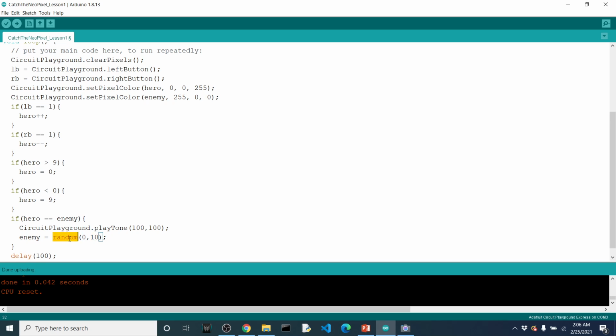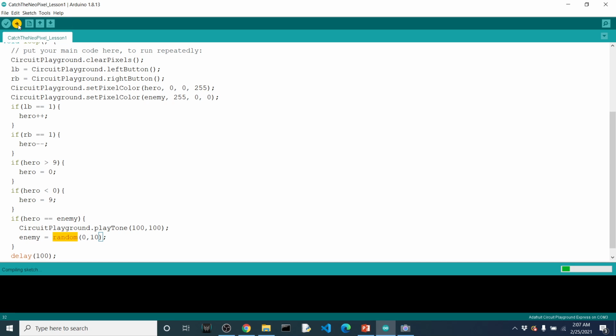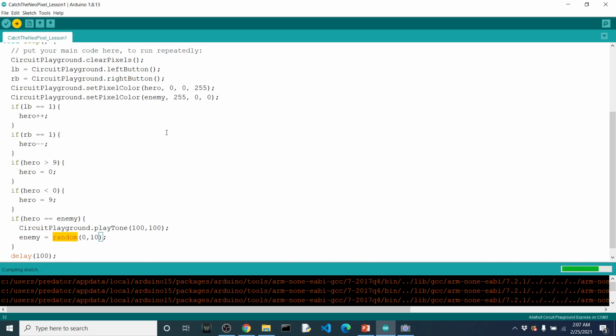One thing to know with random is that it's not inclusive of the last point. So I did 0 to 10 so that I can get the random numbers 0 to 9. Again, there's a separate video that goes a little further into random numbers, so right now I'm going to leave it like that. Trust me, we need 0, 10 in order to get the enemy to possibly pop up in any of the NeoPixels. All right, so let's run this and see what happens.